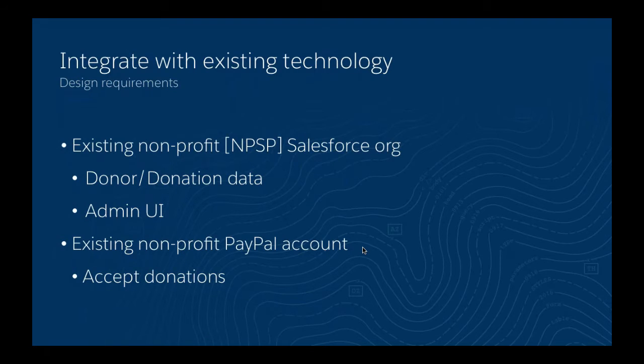Our next design requirement was integrating with their existing technology. So as I mentioned earlier, they already use Salesforce as a nonprofit. So they use what is called the NPSP, the Nonprofit Starter Pack. And that is an AppExchange package that provides special workflows and donor management specifically for nonprofits. And so with that, essentially they have their donor and donation data as well as their entire admin UI that their staff uses. All of this they wanted to keep as familiar and consistent as possible as we implemented this app. Also, they have a nonprofit PayPal account, which is how they were hoping to accept their donations, not set up some new payment processor.